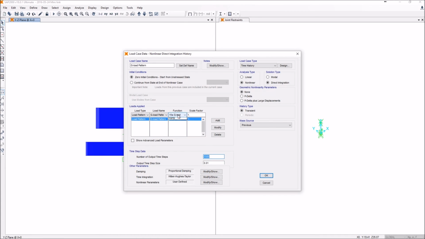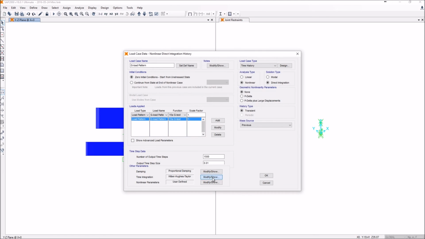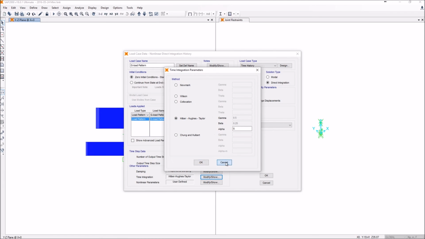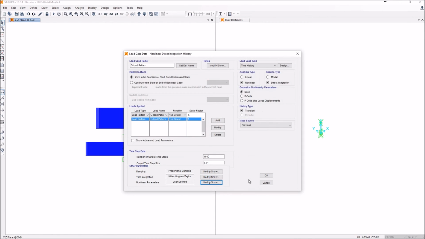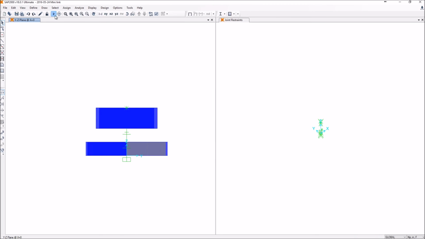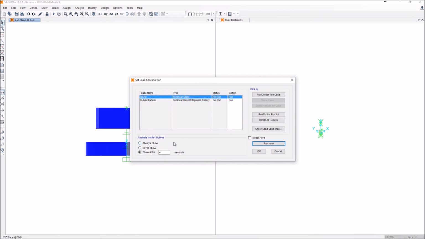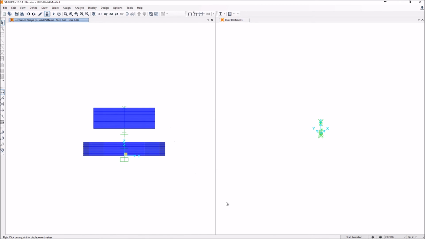Because it is 15 seconds and each step is a hundredth of a second, I chose 1500 output steps. The rest of the information I left the same except for damping. Now we're going to run the dead load first, and then we'll use that result to run the time history analysis.